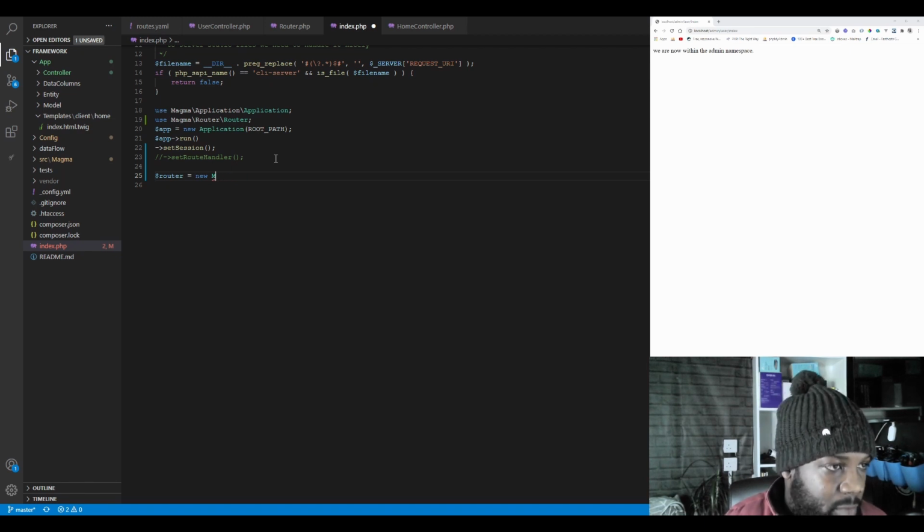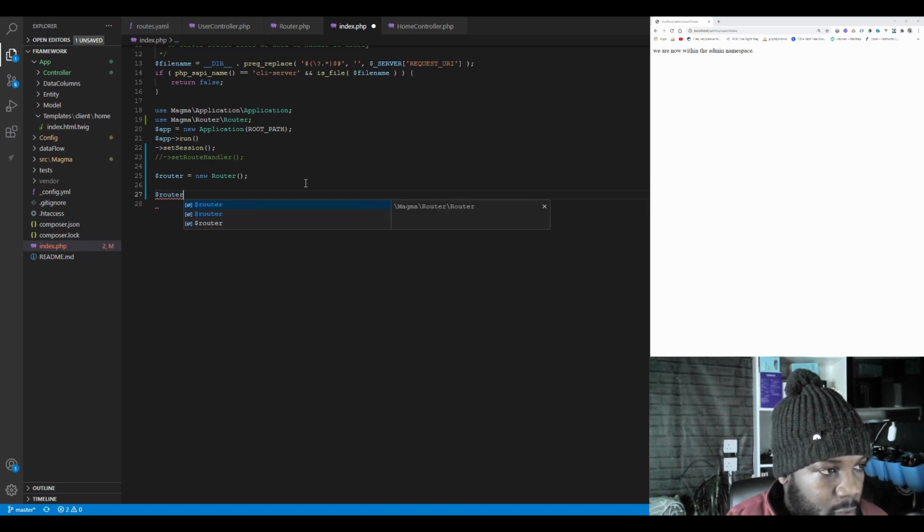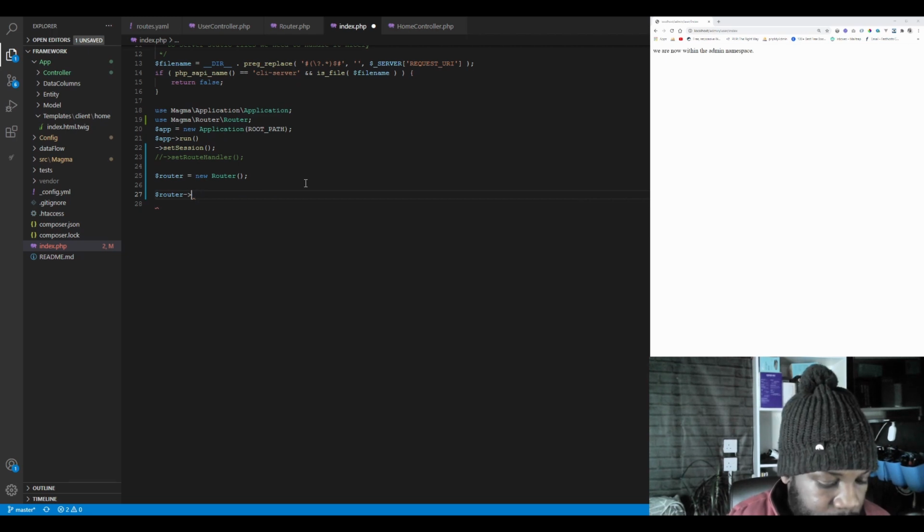We've got router up top already, so we're going to use that. So we're going to say new Router, and router->getRoutes, right? And let's wrap that in a var_dump.